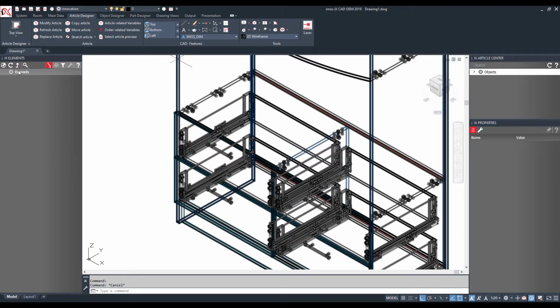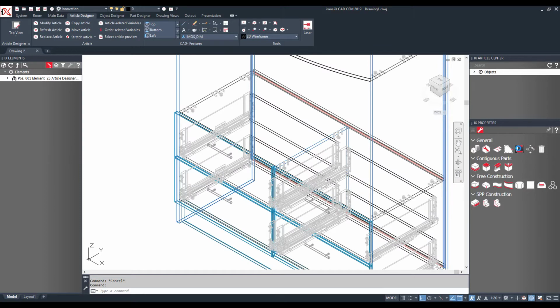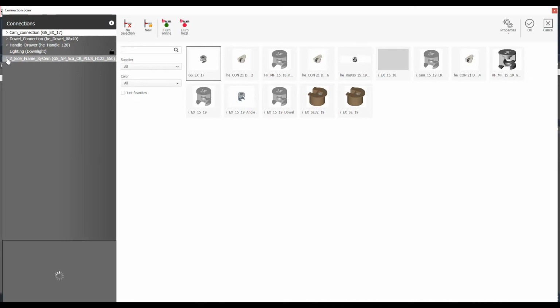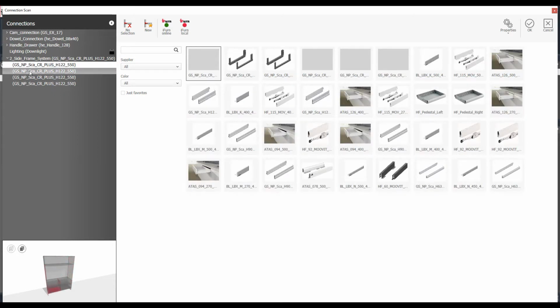Here I have a typical Hettich drawer, or Grass drawer, I think. If I don't really know what it is, I can tick on this connection scan here, and the connection scan gives me the option to see all the hardware which is available, as well as which hardware is involved in this cabinet. Here I have the drawers, for example.